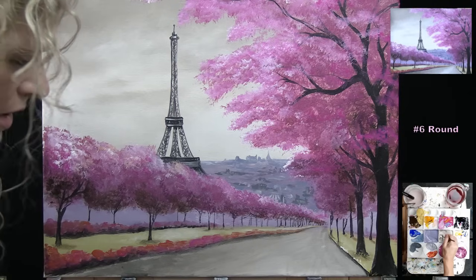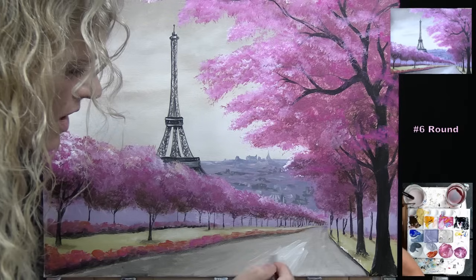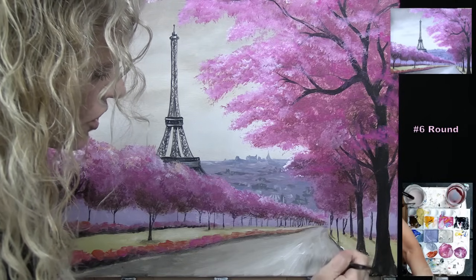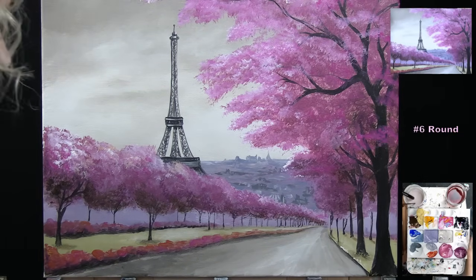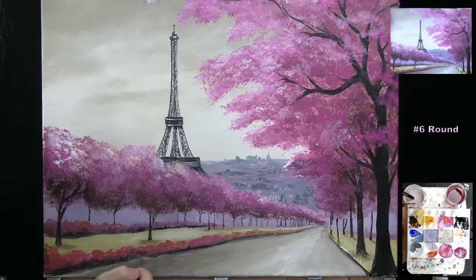And again, you could really make this super gravelly. I'm going to pick up some white as I'm coming down this center, because I am going to have a couple of things in my road in a little bit. This will just give you the direction of the road. This light spot will draw the eye's attention in through there. I'm picking up a little bit more black to get a couple of little finessed darker marks in through here. And then you just fiddle with it. You can make it as intense as you want or as subtle as you want.